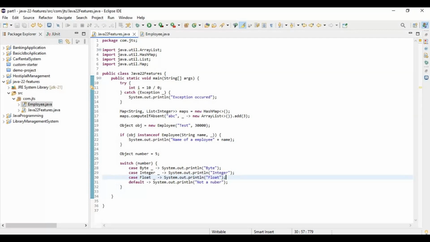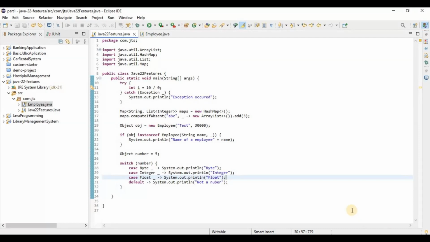This enhanced readability reduces confusion during code maintenance also. An unnamed variable clearly conveys that the value is not intended for use, and other programmers cannot modify it accidentally.